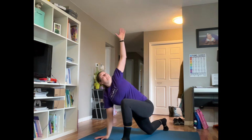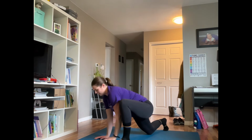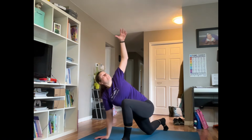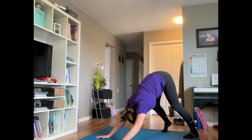Good, you're gonna reach up and return. And reach up and return. Two more. Again, your back knee can be up or down. Reach. Amazing. Back to downward dog, however gracefully you can get there. Pedal the heels.